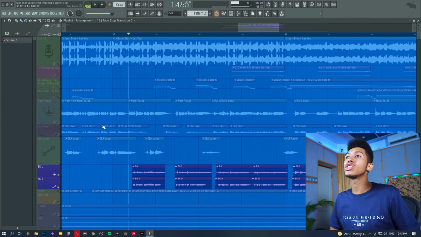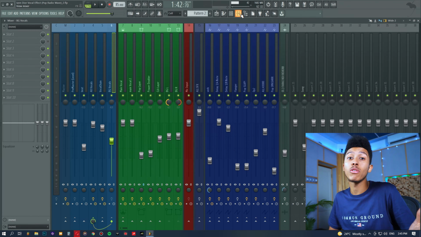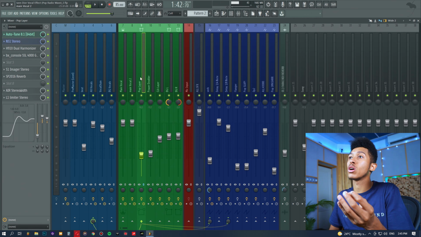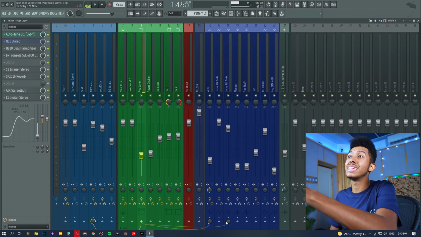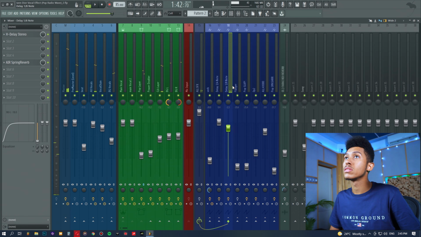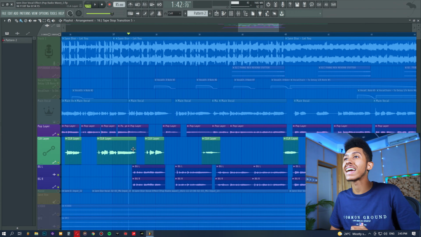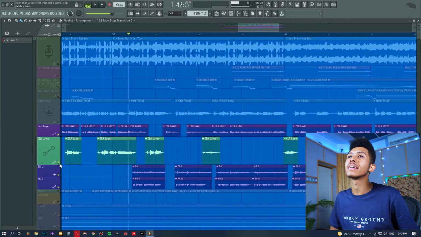Additional things we can do is further send these effects to some of our effects buses. So for example, this pop layer goes into the delay a little bit. There's just a little bit of extra reverb going on, a little bit of extra delay going on, but really not much, because we've done most of the effects in this part of the mix, and that's really it.